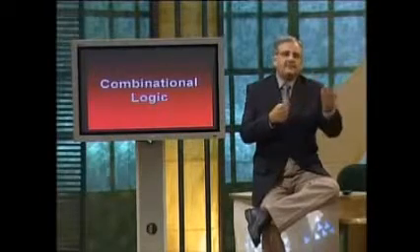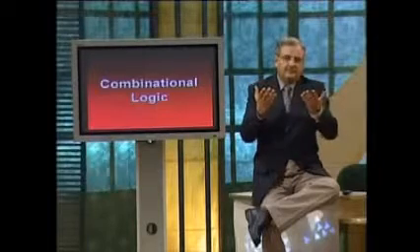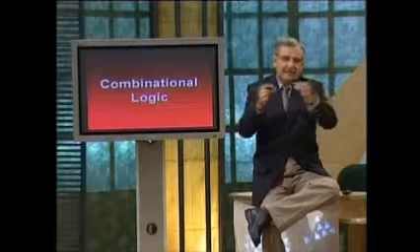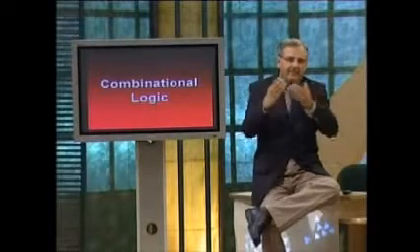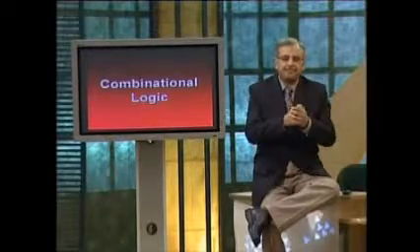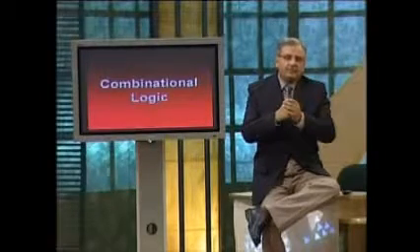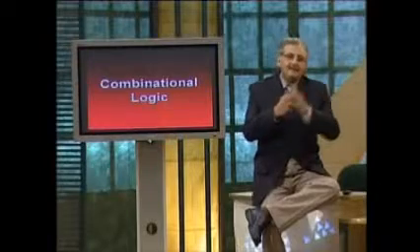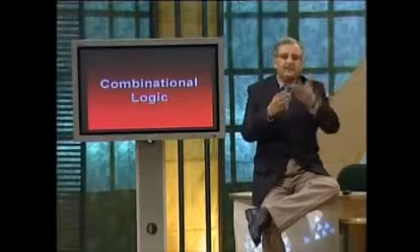Now, considering the product of sum form of Boolean expression, you have sum terms which are ANDed together through an AND gate. So again, if you are going to implement a product of sum expression, you would again have a combinational circuit having 3 levels of gates. The first level would comprise the AND gate. The second level would comprise the OR gates, which in fact generate sum terms. And the third level would comprise the inverters or the NOT gates, which provide complemented inputs to the OR gates.